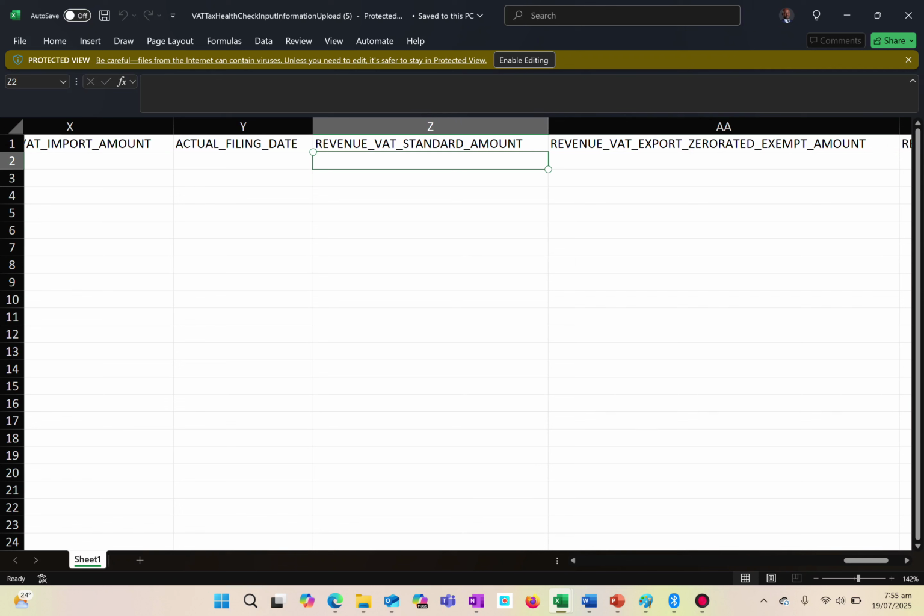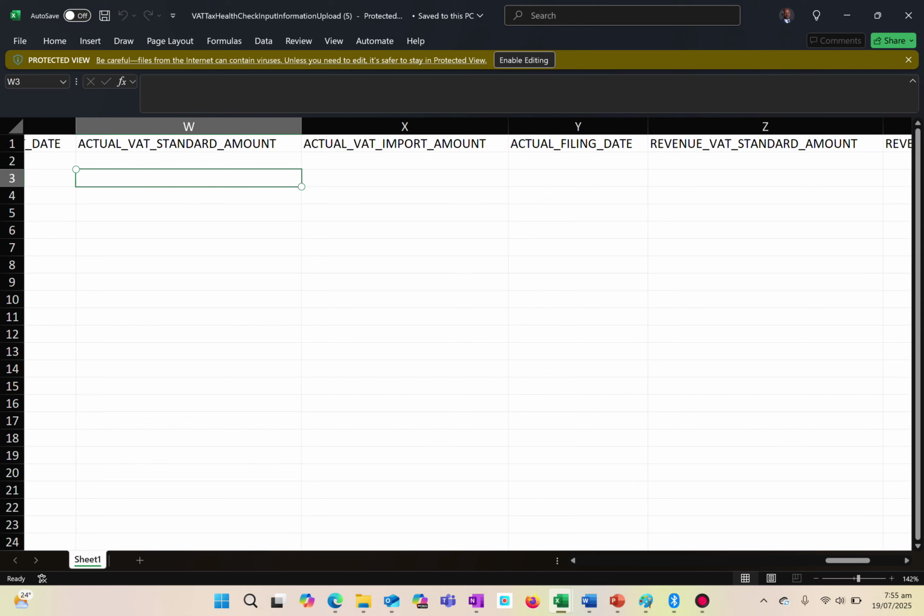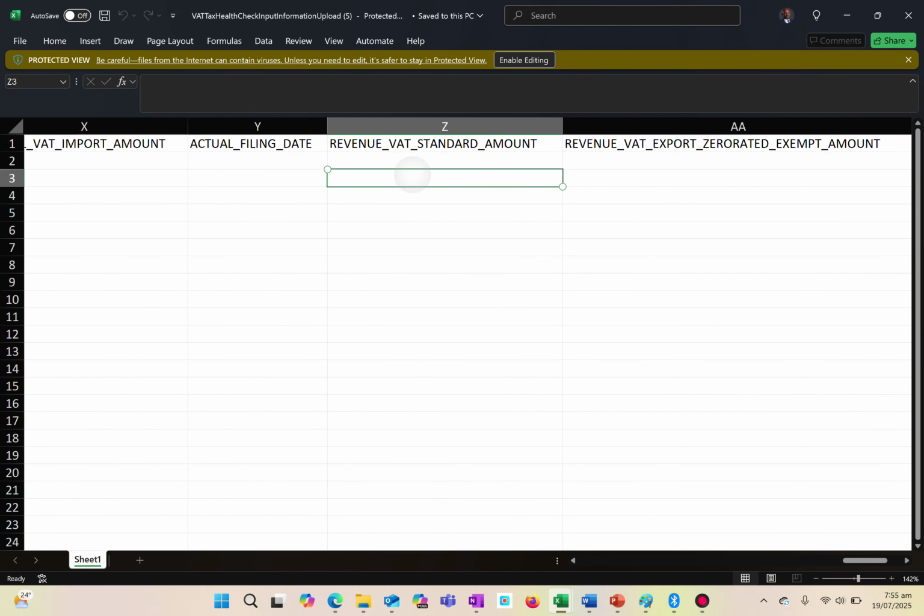Then you are going to have your revenue. The revenue, that is the actual revenue that you filed with GRA, actual revenue. So when you file your annual returns, you had your sales, the actual sales, and then you had your purchases. So over here is the purchases that we have actually entered here. So here, when you come here, is the revenue, the actual sales that you made during the year, which you filed, not necessarily what you made during the month, but what you filed with GRA at the end of the month. So you go to your VAT return and you pick the sales value that you filed with them.